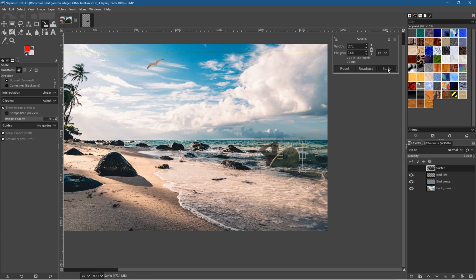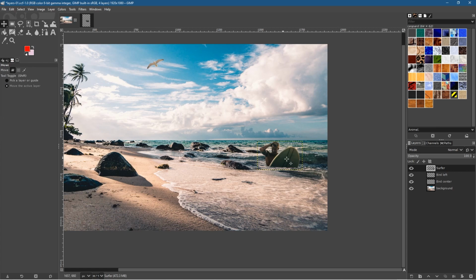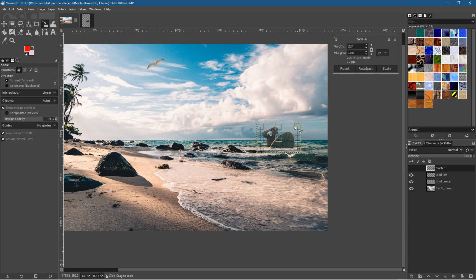And then we'll click Scale and we can see, does that really look okay? To be fair, he would never be that far down in the water, because obviously this is just the sand here, so we need to move him into the background. It looks a bit silly having him there. So let's take the move tool and drag him up to here, and he's a bit further back, so we need to resize him to make him a bit smaller. Then it will look a bit more sensible. Let's size him down to about here. And you can play around, it's down to you how you want to do that.